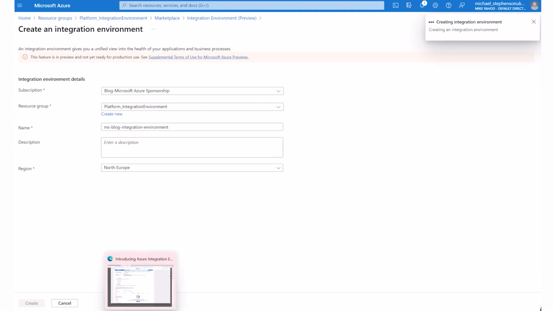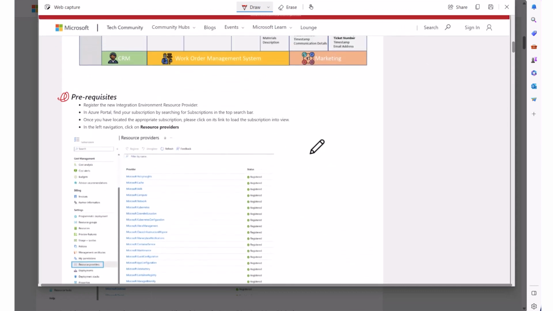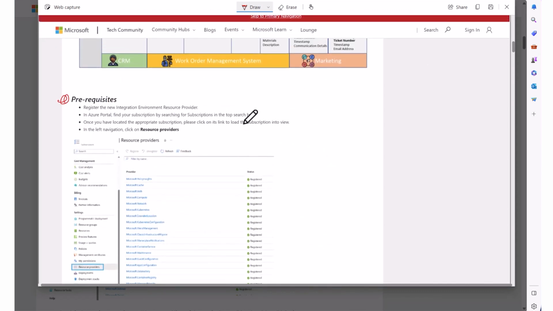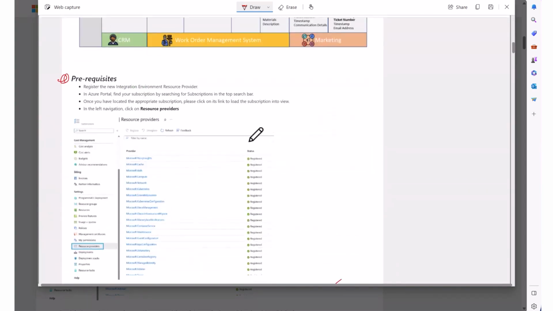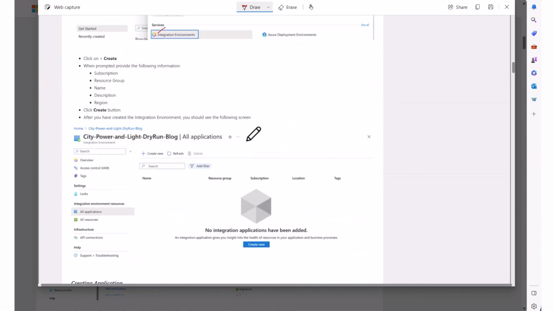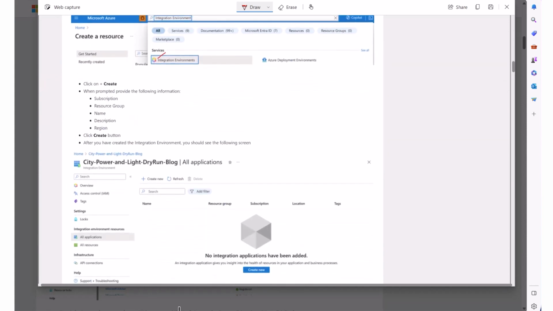One of the things I probably should have checked is how much this costs to spin up. I'm not sure it lists anything in here, so I'm guessing not very much. I would assume at some point there is going to be a cost for this.